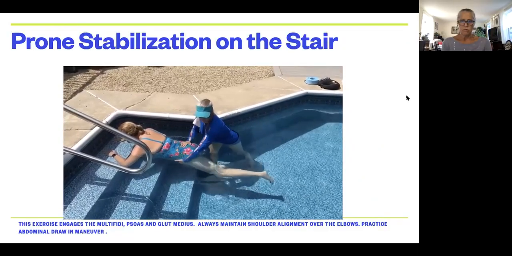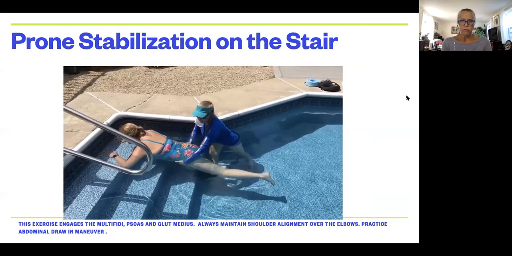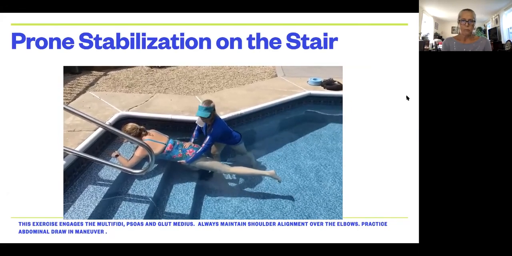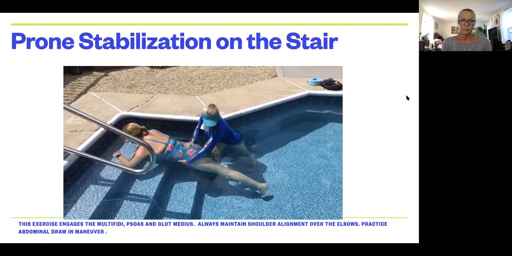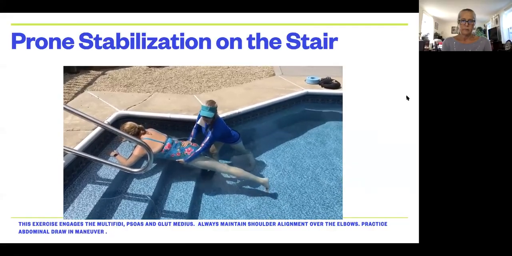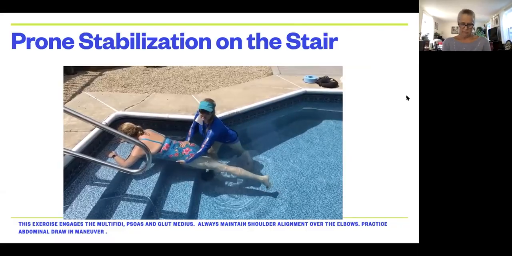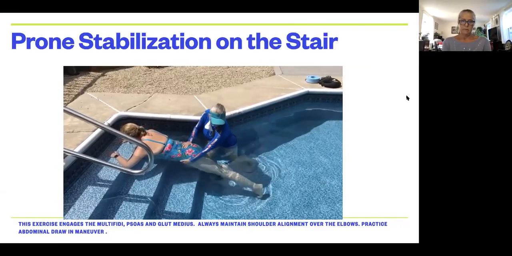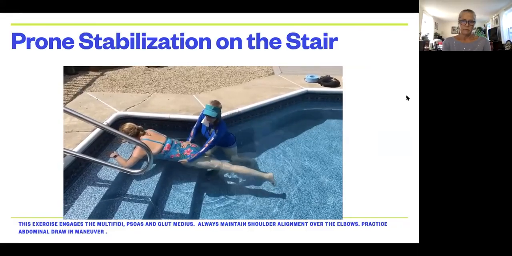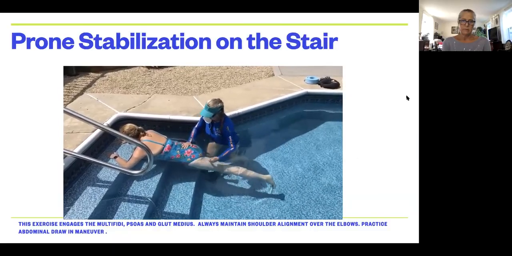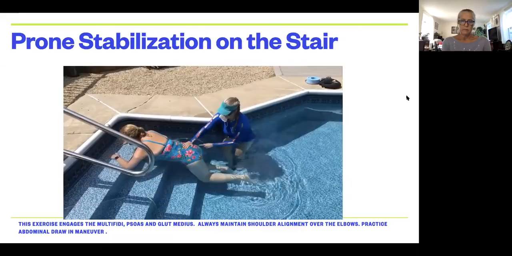Now, just for fun, I'm going to have you with your legs straight. I want you to touch your toe to the pool bottom. Good. And then back up slightly. It's a small range of motion. It's more for stabilizing. Toe down. Good. And up. Good. Excellent. Now I'm going to let go and see how she does on her own.